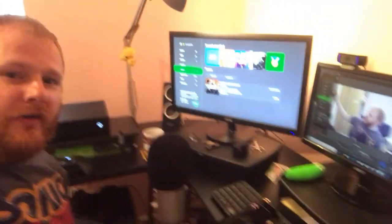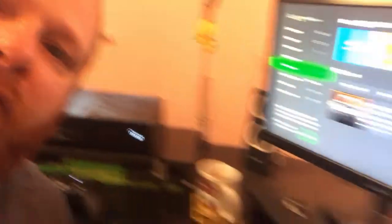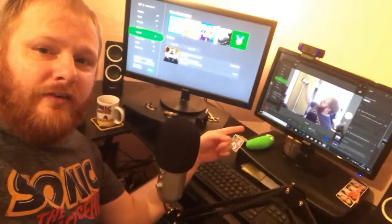Excuse the mess of the rest of the room — this is still our spare room so we're still sorting stuff out. But my setup is here. A lot of it is going to be the same as my previous setup. I've got my webcam, my TVs, my screens. Currently I'm reinstalling Black Ops 3 for the next episode of my series COD for the Years — if you've missed it, go check it out. We've still got the Xbox, the ASUS monitor, and the Acer monitor for my PC. I've still got the same PC sitting underneath here.